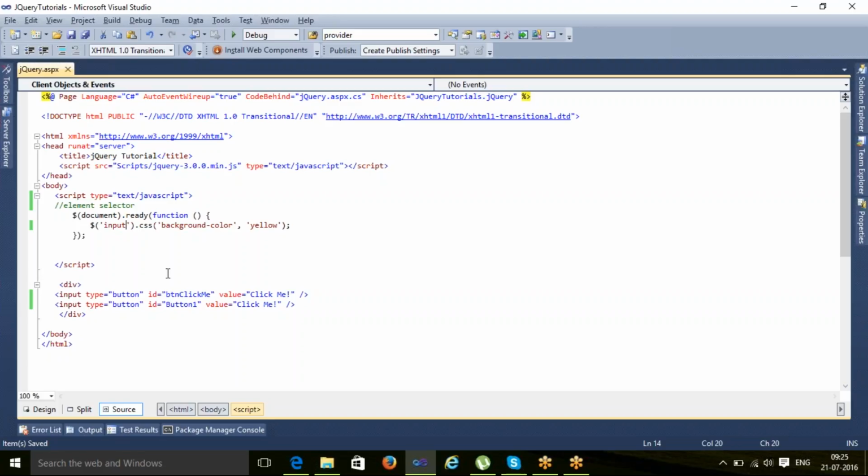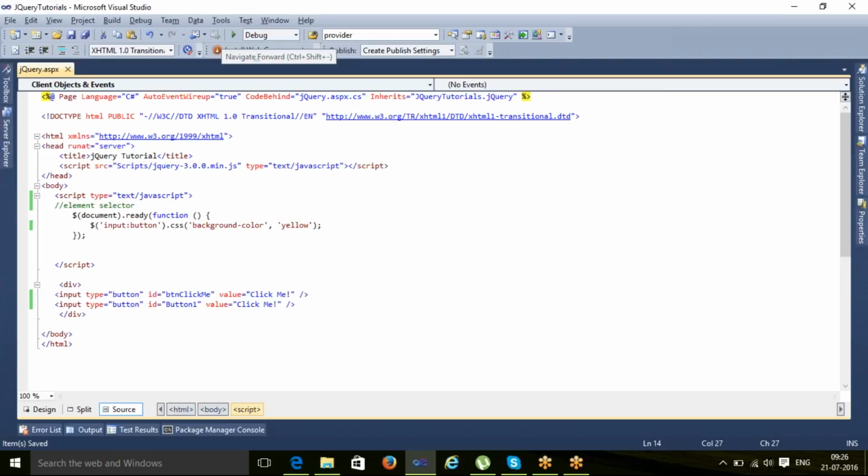We will see a little later that if you want to apply it on buttons only, you just need to say colon and button. So if I run it, you see that it is applied only to the buttons, because there are different input tags.